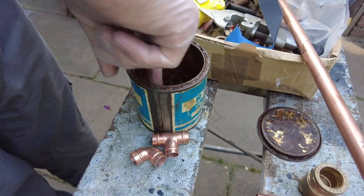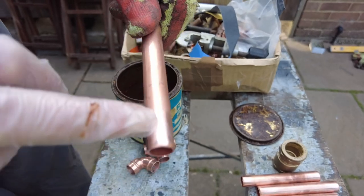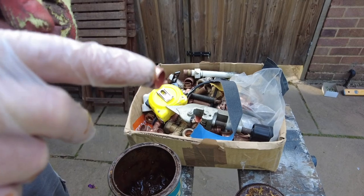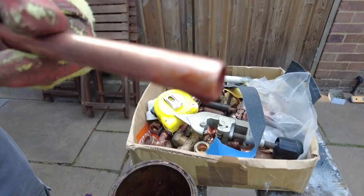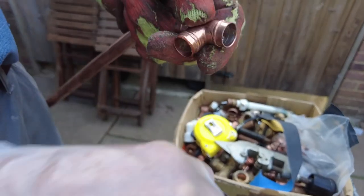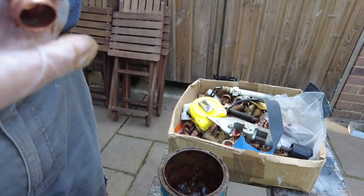So what is this material? This is a material called flux. You know how you've polished the metal to remove the oxidation? We then flux the metal to keep it from oxidizing again. We also flux inside the copper fittings we're using. And once we've fluxed all the insides and the outside, we can put the joint together.